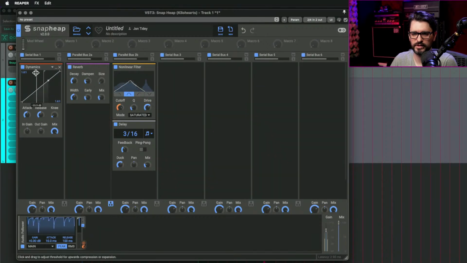So this dynamics plugin, I guess, can be like a compressor or limiter. Oh, or an expander. Interesting.